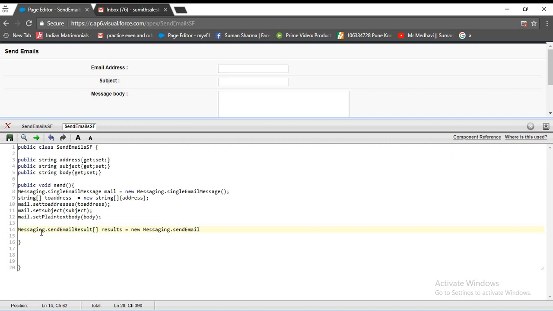Okay, so in this we are going to call new Messaging.SingleEmailMessage, and here we are going to pass the mail.